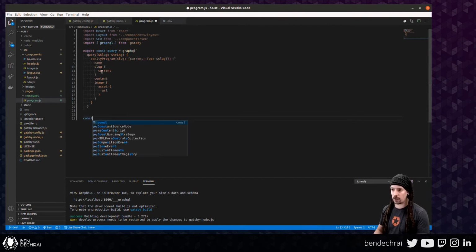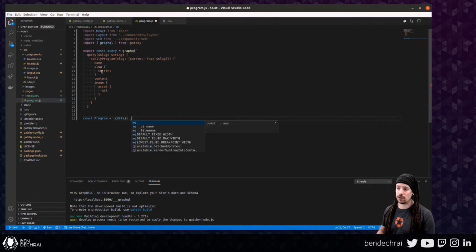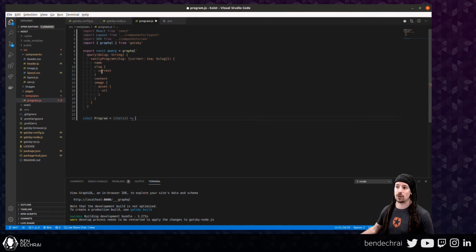So now let's define the program component, which we're going to use to generate the output. Normally you could just say nothing's going to come in, but we know that something's going to come in. And in fact, what we want to look at is the data that's provided within the object that gets passed into the component. And the data is going to give us the response for the GraphQL query. So in here, we can return.